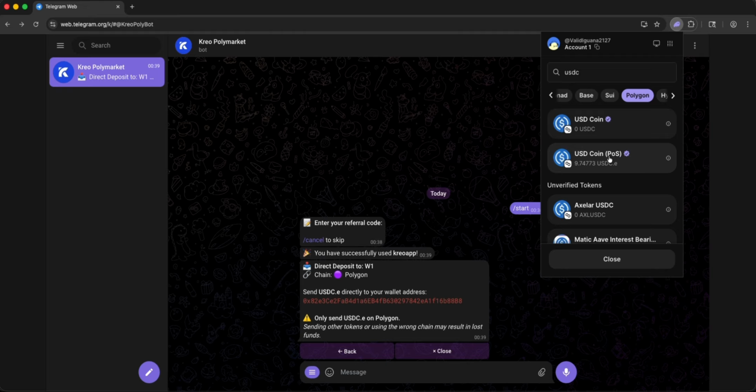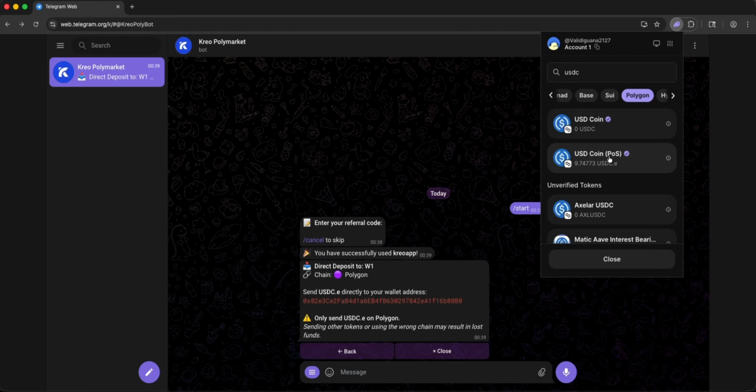So this is where you size in trades. If I choose fixed, it will buy me in the fixed amount that I set for every trade, regardless of what the leader buys in with. So for example, I've set $2, so Creo, every time that it copy trades, will buy me in the $2. Next is exact. Exact means that Creo will copy and buy me in the exact same amount as the leader wallet. Next we have percentage.